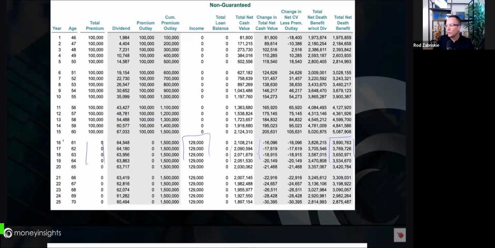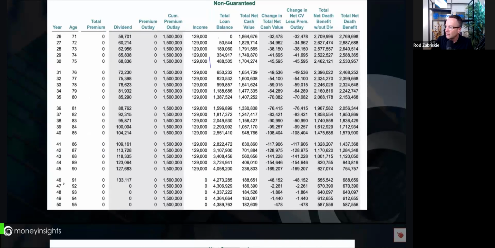And like we talked about a little bit ago, I'm starting the income coming out as withdrawals. Okay. So we have this new column that popped up that's showing a loan balance, and it's 0 for now until I continue on taking that income. And then you'll notice right here is the year where we've now taken out 1.5 million, the basis, and it's switching over to now where it's taking the income as a loan. In that first year, it's a hybrid, right? So initially I was still taking the withdrawals, and then mid-year I switched over and ended up taking 50,000 of it as loan. And you'll notice that again, cash value, death benefit, they're still going down.